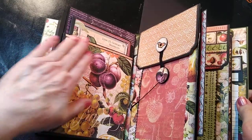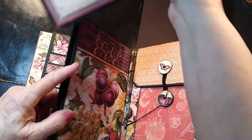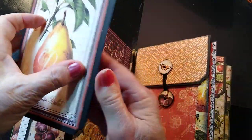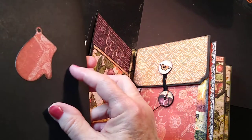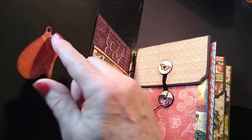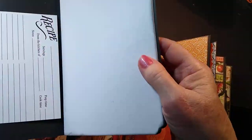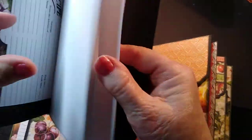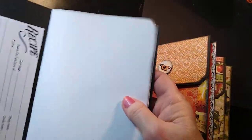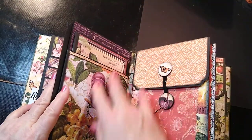On the back here, I've got a big pocket and I've made a booklet so that you can put more recipes that you didn't want to display in the bigger one. On the back of the booklet is a little baking mitten. I've put a pocket in the front and a pocket in the back to stick recipes, and then you've got 10 pages in there where you can write recipes in or glue recipes from the newspaper. That booklet goes right back in here, and there will be a booklet for each one of the signatures.